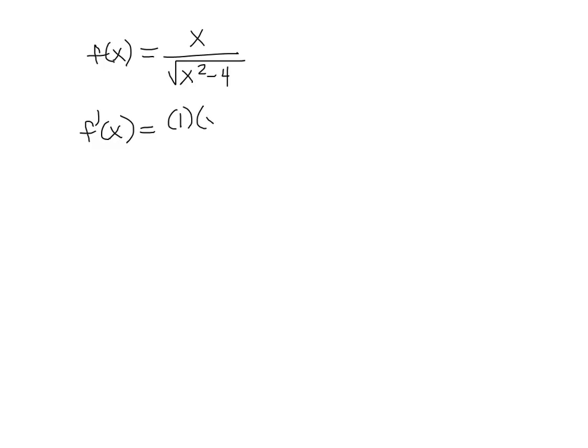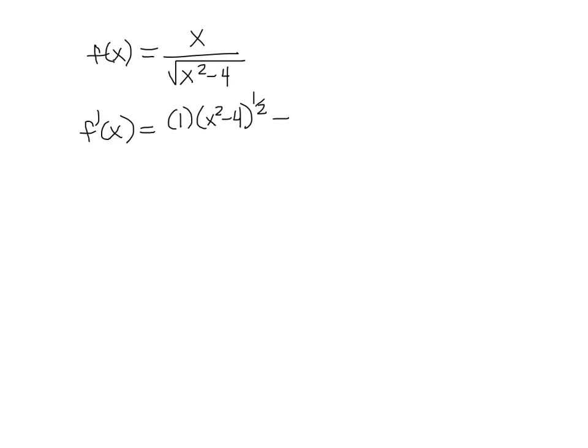So then for part D, we have the equation f of x was equal to x over the square root of x squared minus 4, and they want us to find the derivative. So this is just going to be quotient rule. So derivative f prime of x, the derivative of the top would be 1 times the bottom, which is going to be x squared minus 4 to the 1/2. Okay, so far so good.